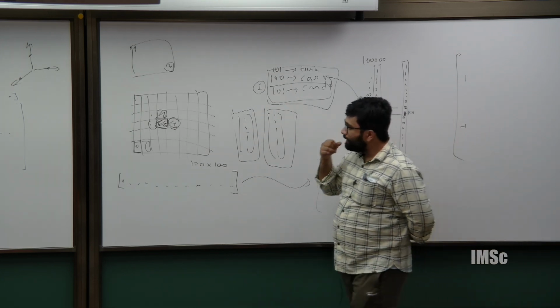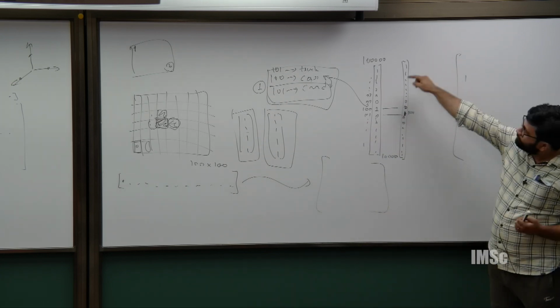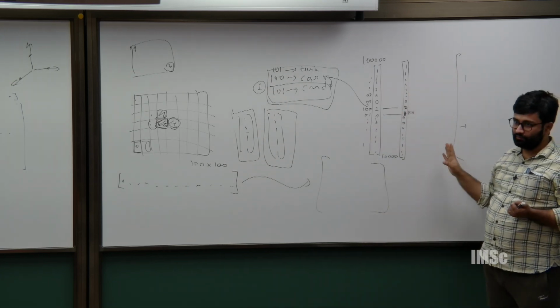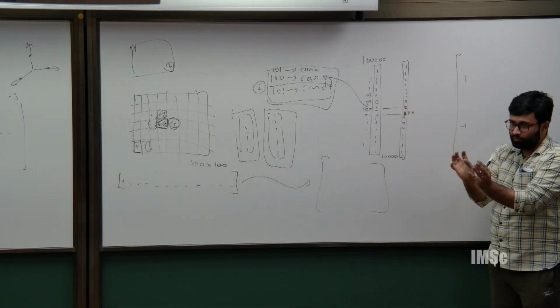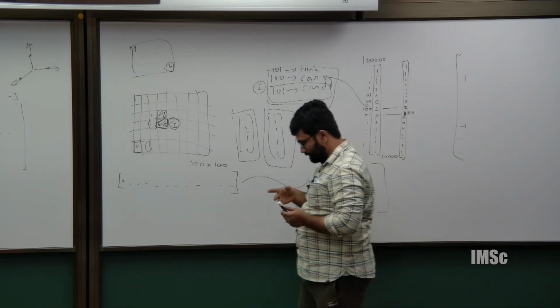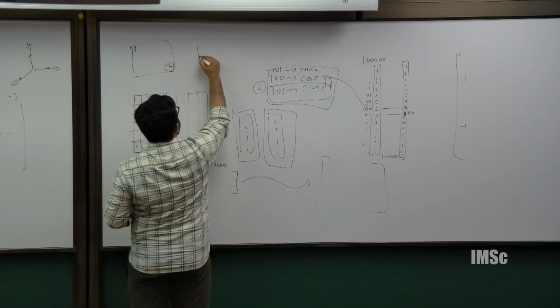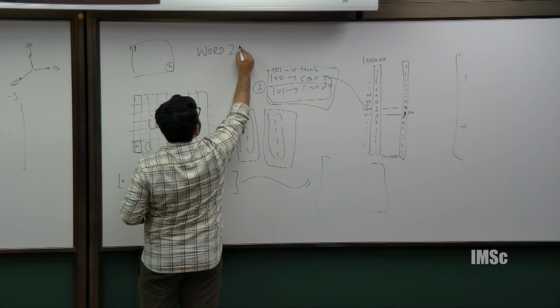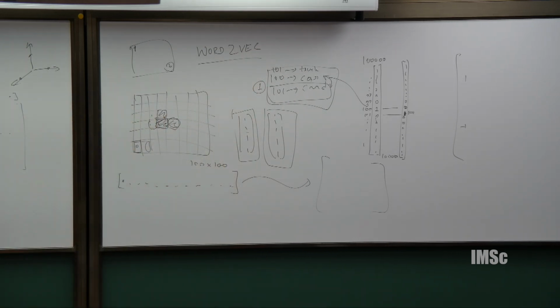So let me just end with the final thing about this. As I said, this is not a very efficient way of representing things. Plus, as you may have noticed, while it does not put dissimilar words together, it also does not put similar words together. So we would like some sort of representation that does that. So there is something which is called, let me just write it here, word to vec. Word to vec is a concept. It's not actually an algorithm. I mean, there are many different implementations of this.